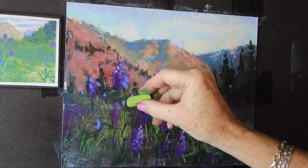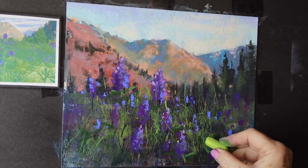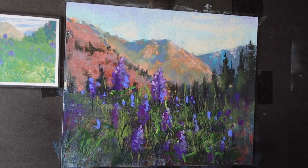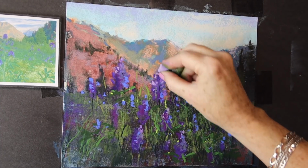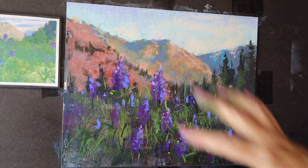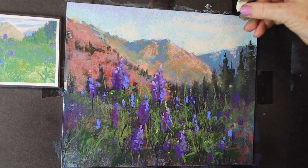So I'm adding a few really bright, look at this, I hardly have to press, some really bright yellow-green marks. I call those spice marks, just little pieces of eye candy that help move the eye around the painting. The other thing that I might want to do is, if we get up to the top of the painting here, we see these flowers kind of peeking out over the mountain. We get up to the mountains, but we need to move beyond the mountain. So I really want your eye to move out of the sky or down in through the sky.